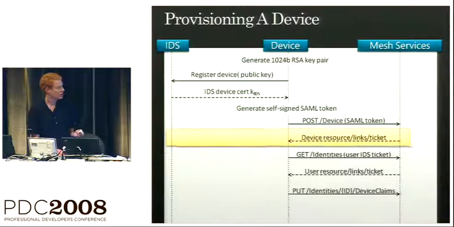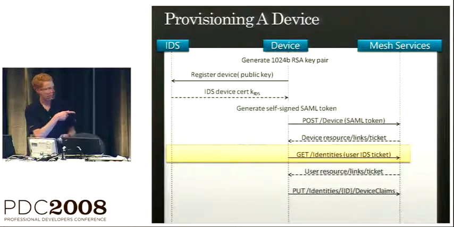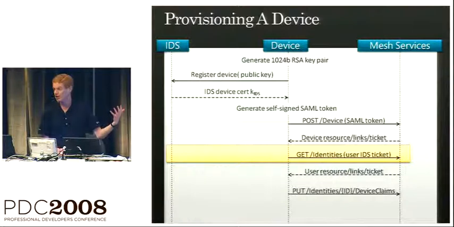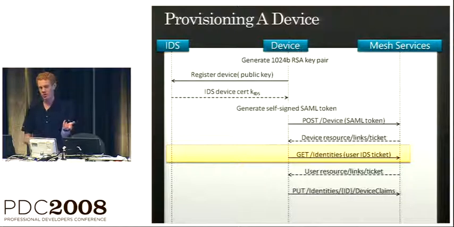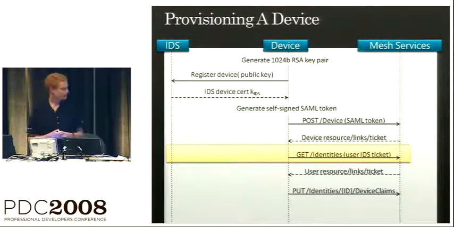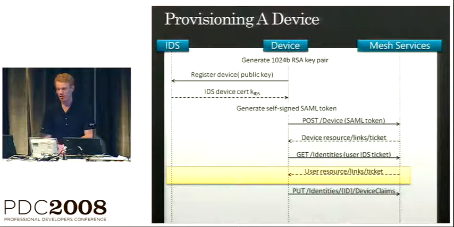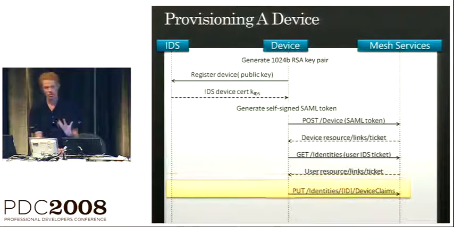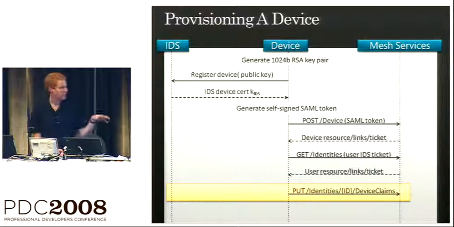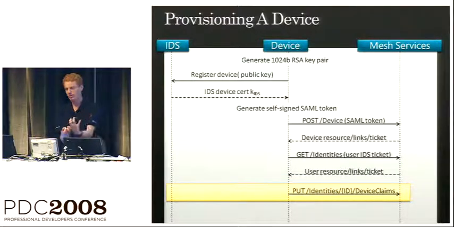So what you do there is, assuming the user had already signed in, I didn't show that here, but if the user signs into Live ID, we also get a user ticket back. The device takes that ticket and hands it off to the directory service. And just as it looked at the /device area before, this time it looks at the /identities node of the tree. That's where we store user accounts. We say, hey, get me the user account that corresponds to the guy who signed in with this ticket. Mesh returns a bunch of information about that user. And then we create what we call the device claim. We put into that user's space this little blob of XML that says, this user has claimed this device.